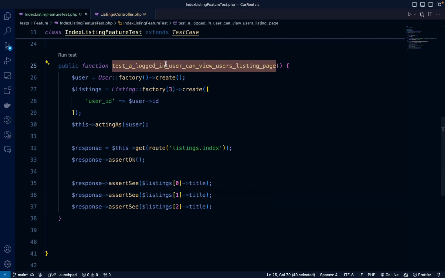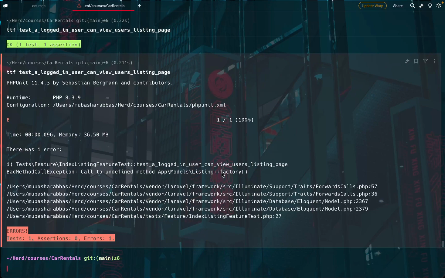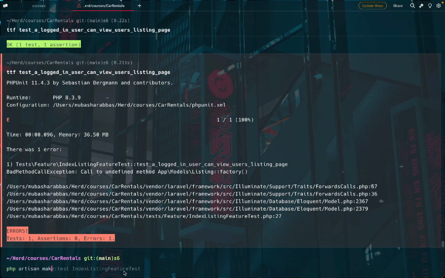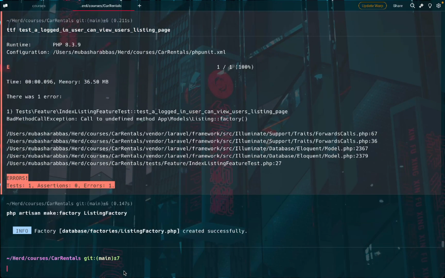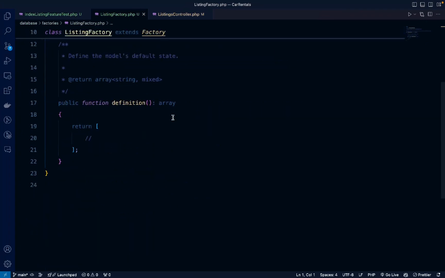Okay, so there is no listing factory, so let's create that. PHP artisan make factory listing factory, and let's check it out.